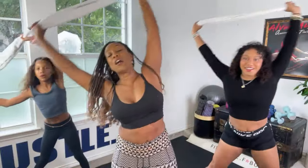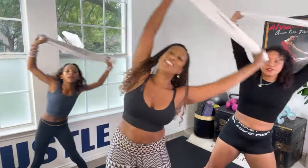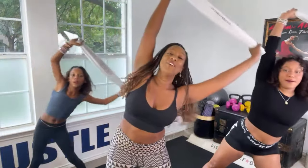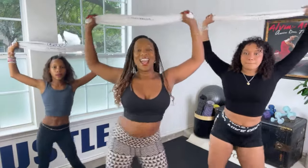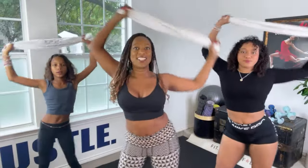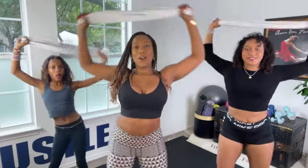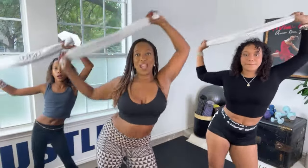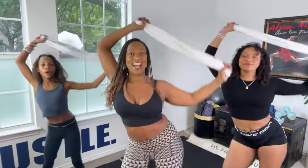8, 7, 6, 5. Lean up. Don't lean forward. Just up. 3, 2, and 1. Bring it down. Bend the elbows. Let me see you move the hips. That's right. That's it. Here we go. Now bring the arms down with the hips. Here we go. Rock style. Work that waist. Pull the towel. Side to side.